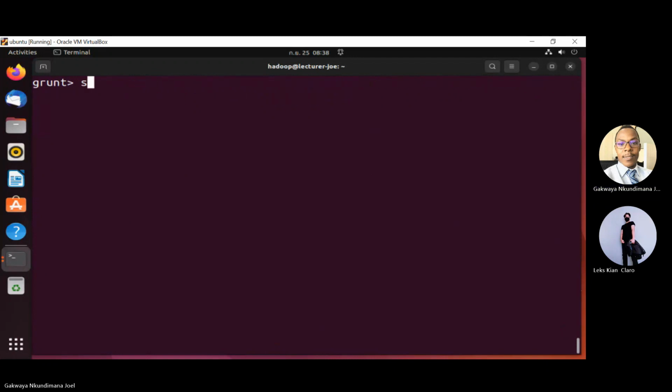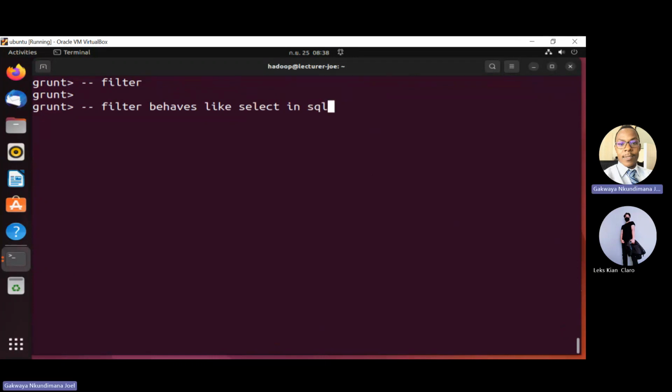Okay, great. So another part which we want to look at today, as I mentioned this is going to be new, is based on filter. Just for your understanding, once again, filter behaves like select in SQL, right?